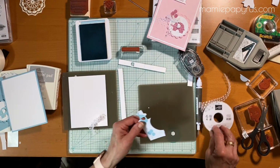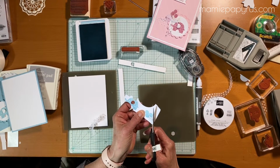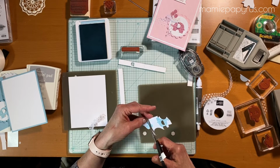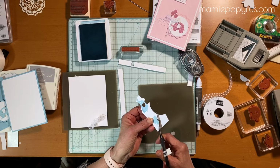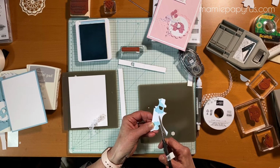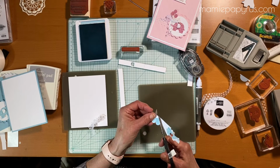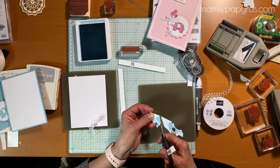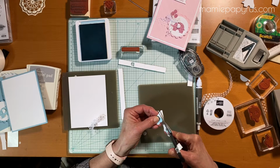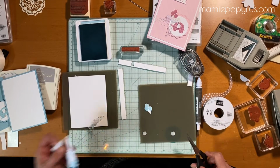So this is now dry. I'll take my snips and just fussy cut the balloons. When I fussy cut, I like to move the paper more than the scissors. It allows me to just follow the image a little better. It's not perfect, but there we go.